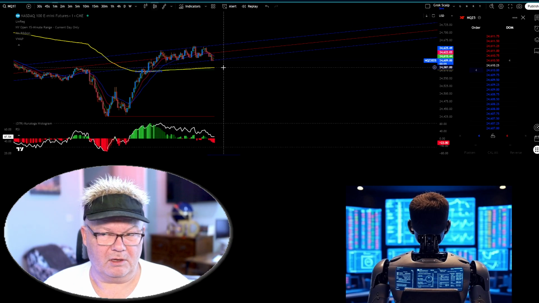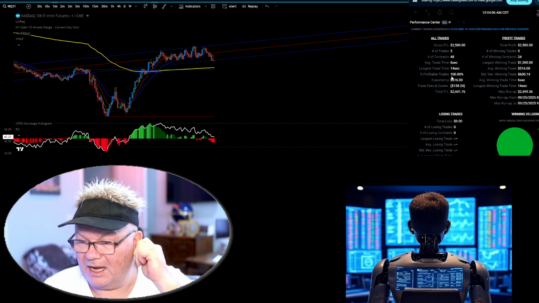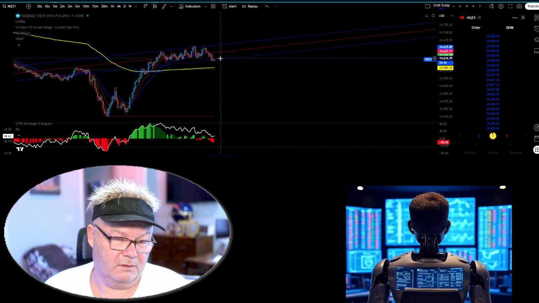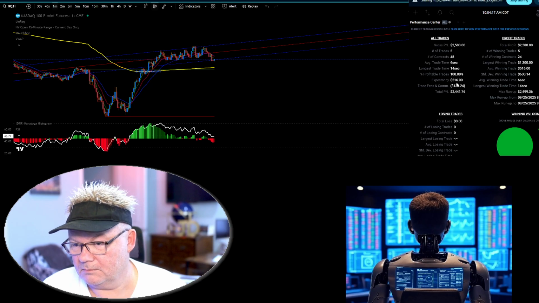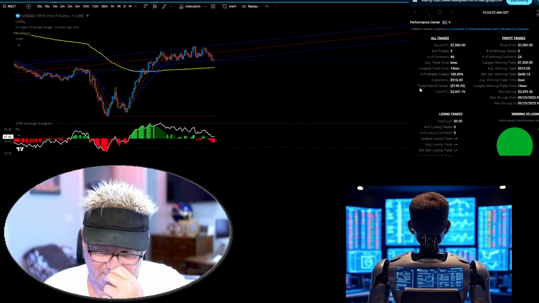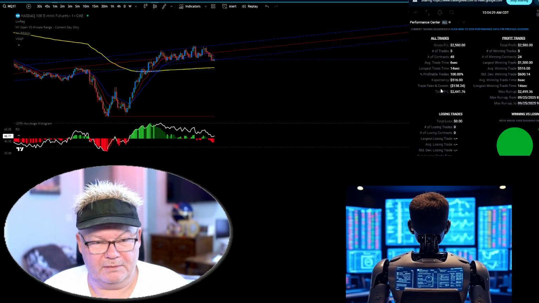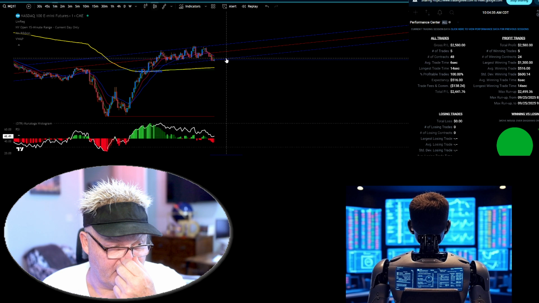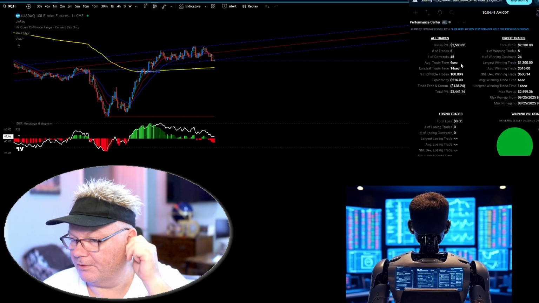I'm even getting an itch to go up on my lot size. I've only got 2 in there, which is fine. This is NQ. This is not micros. You have to go up on your lot size on a scalp like this because it's not much to scalp. Yeah, you get commissioned to death, right? I'm sitting on my hands. Unless there's a VWAP rate. Nothing. You're right. Nothing to do right now. No man's land. That was a little bit of a downward run, but there's no indication that you could have got a trade out of that. I'm just gonna give up my commission on a trade fee.